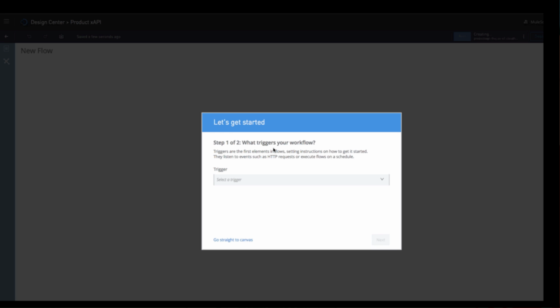So starting off, our application itself needs to have a trigger. What do I mean by trigger? A trigger is basically what is going to kick off your service. This is going to be event-driven via an HTTP RESTful call. So what we need is an HTTP listener. So we've got the HTTP connector using the listener operation.